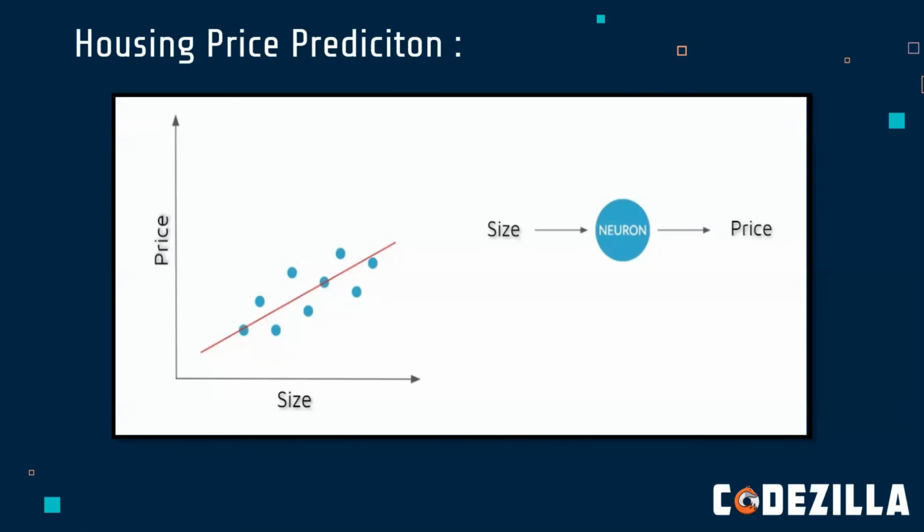So how does it work? Here, you have access to a data set where you know the size and the price of the houses. As you can see, a straight line can be drawn through the data points, showing that as the size of the house increases, the price of the house also increases. This red line is an example of prediction from a simple model. The neural network that would accomplish this can be drawn like this, where the size is passed as the input to a neuron that calculates the red line and outputs the price of the house.